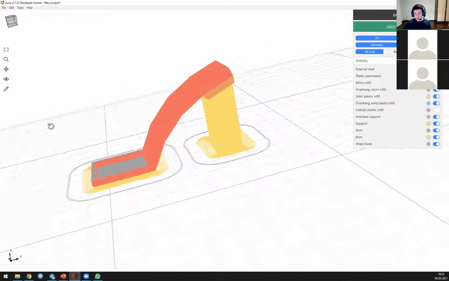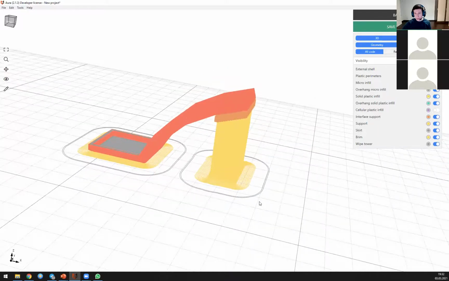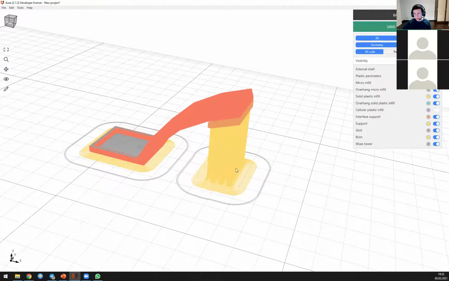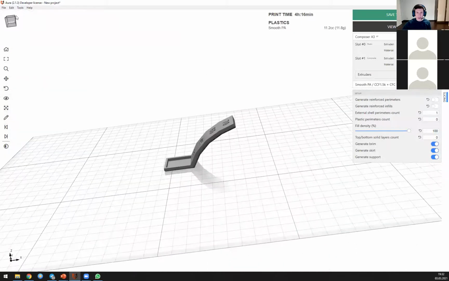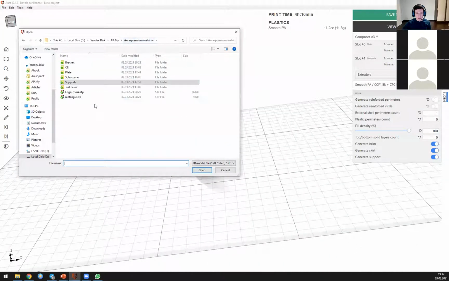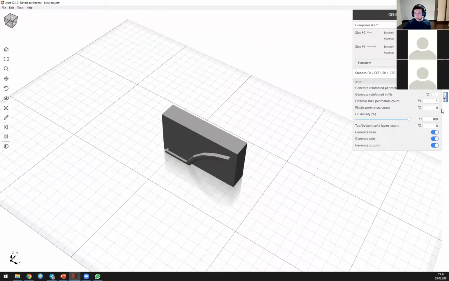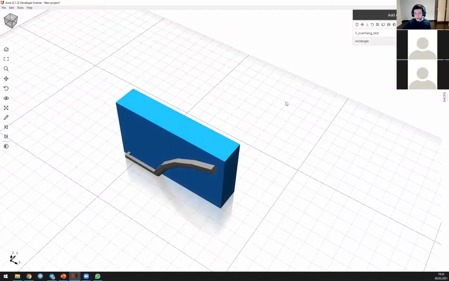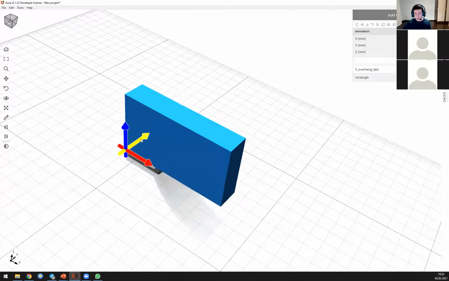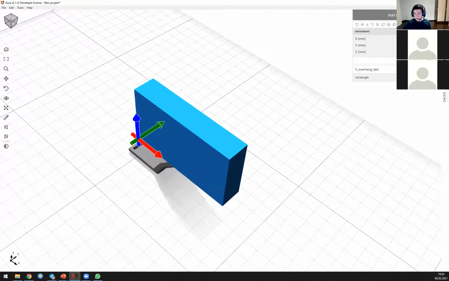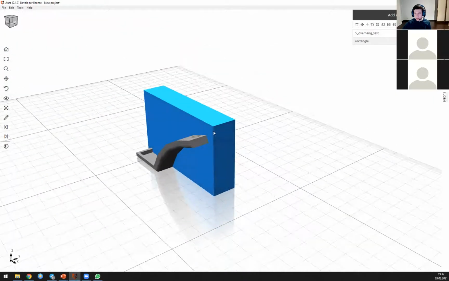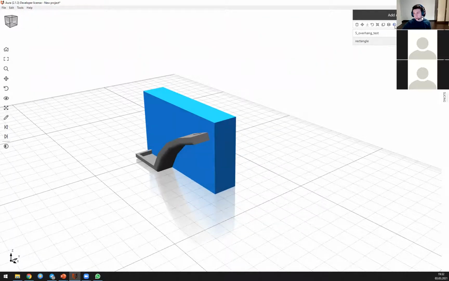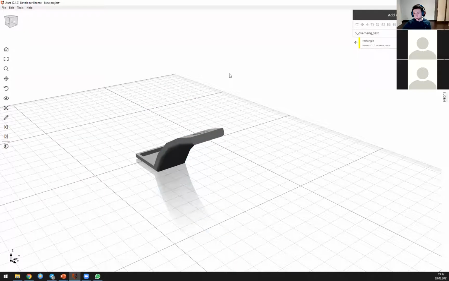So you can change the settings, of course, but sometimes there is a need to get rid of some support structures or to add support structures in some specific places. So I can add another model, this rectangle model, and I'll make a support blocker out of this model. I've moved it this way, so it will intersect with our part. And after that, I'll make it a mask for this overhang test model.